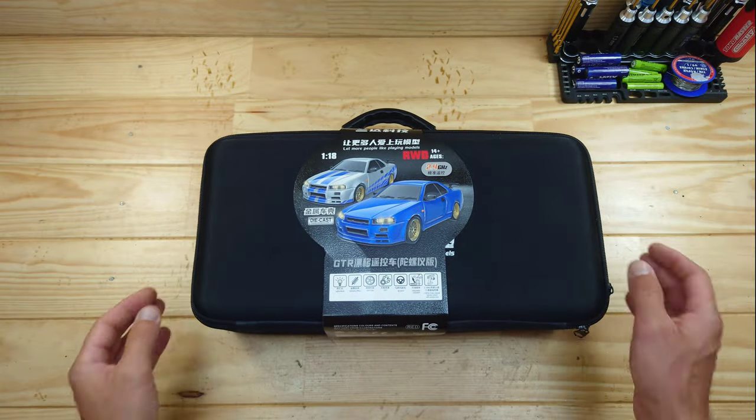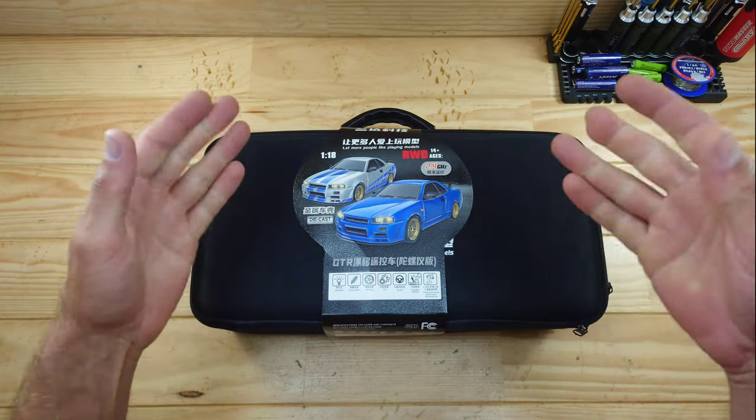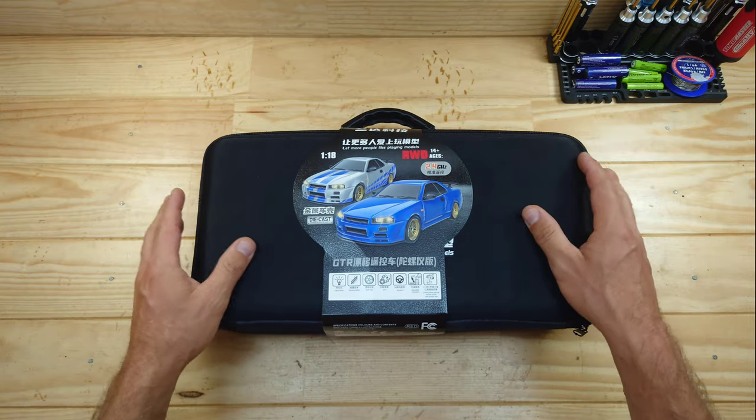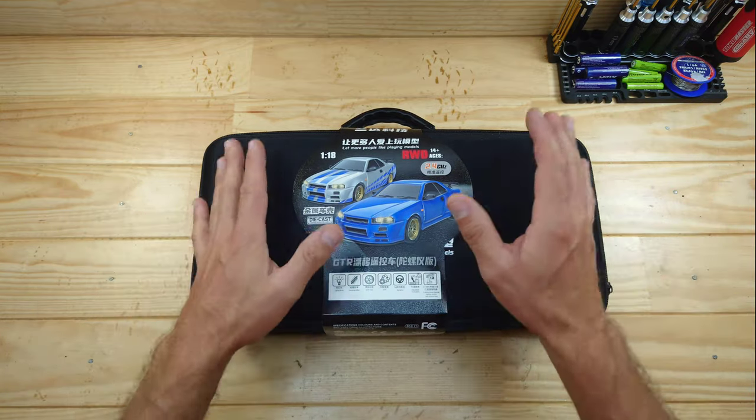So guys, in today's video we've got a brand new type of RC car. Well, it's new to me. So this is a drift car, and this is my first drift car that I own. And this one is made by LDRC, and LDRC makes awesome RC cars.